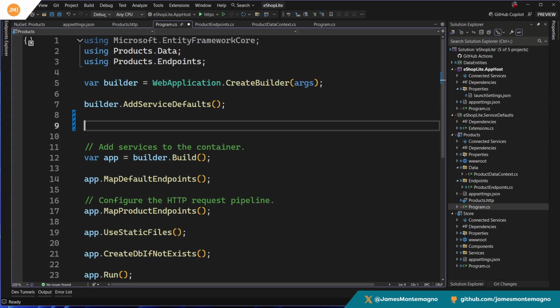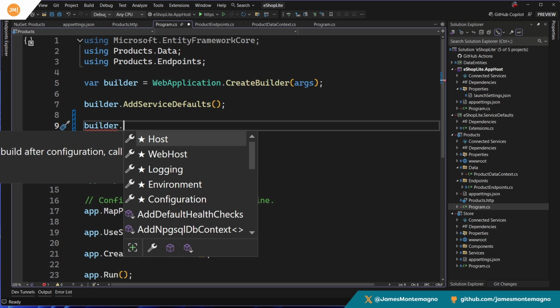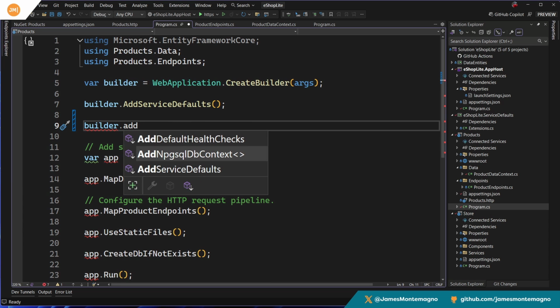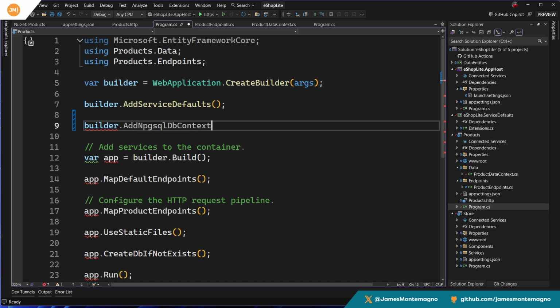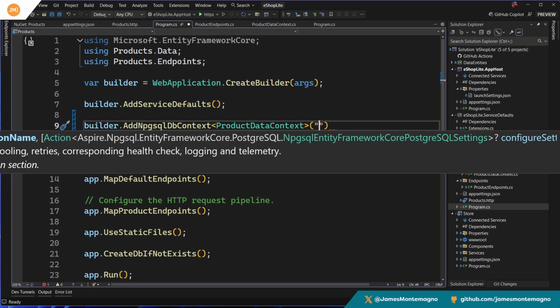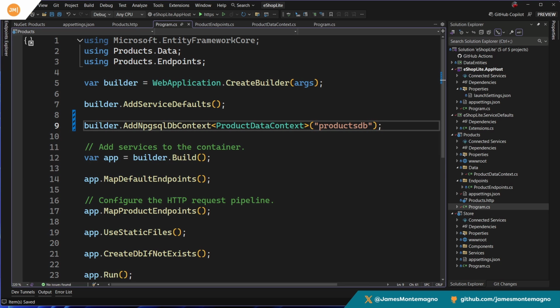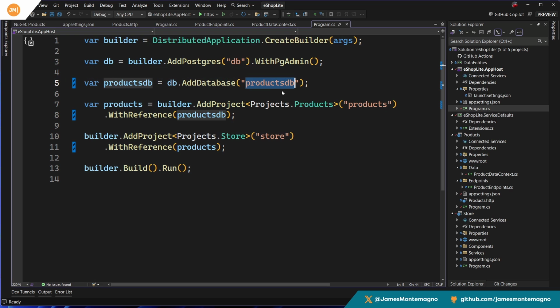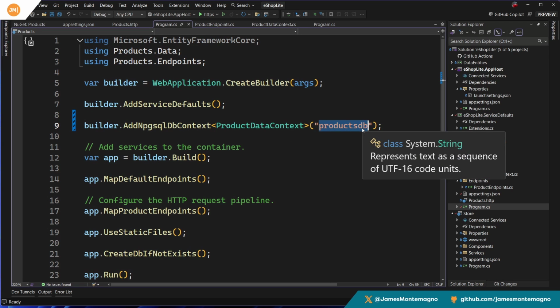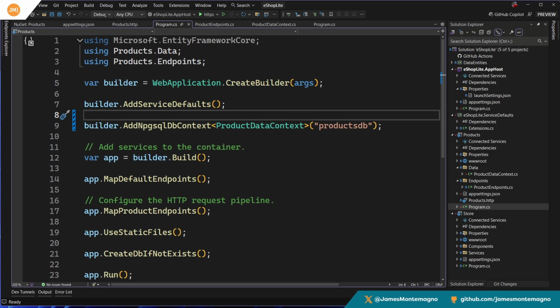So now if I go into my program, I can come back into our actual builder that we're using SQLite, and I can say builder dot, and now we'll see a new extension here, which is our PostgresSQL DB context. And this is going to be our product data context that you already have set up in your application. And all I need to do is give it a simple string, which is the database. So here, this products DB is correlating specifically inside of our products DB here. So it's going to look for those connections automatically. Now, you can follow through the documentation, and this is pretty much just configuring all of the connection strings for us automatically. So we don't need to worry about any of that, but you can always override that if you want to as well. All right, awesome. That's all I need to do.